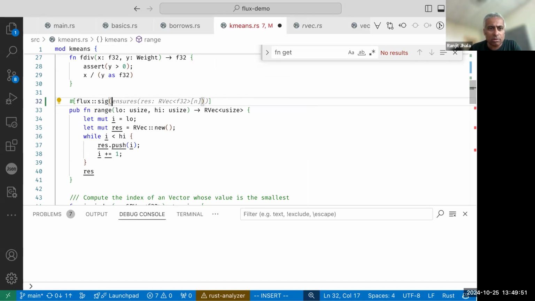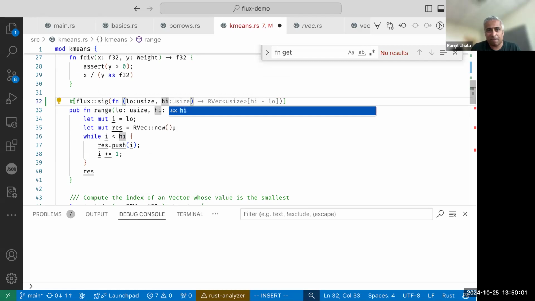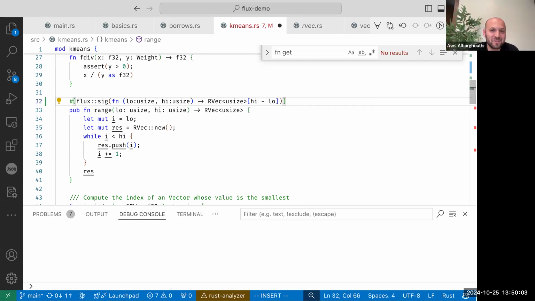And now let's see, no, come on, don't make me type it out. That's no good. fn. Okay, this is Copilot. Somehow it knows about flux, I guess. It's seen enough, so we can forgive it for not being perfect. It's probably seen my other code windows or whatever, right?